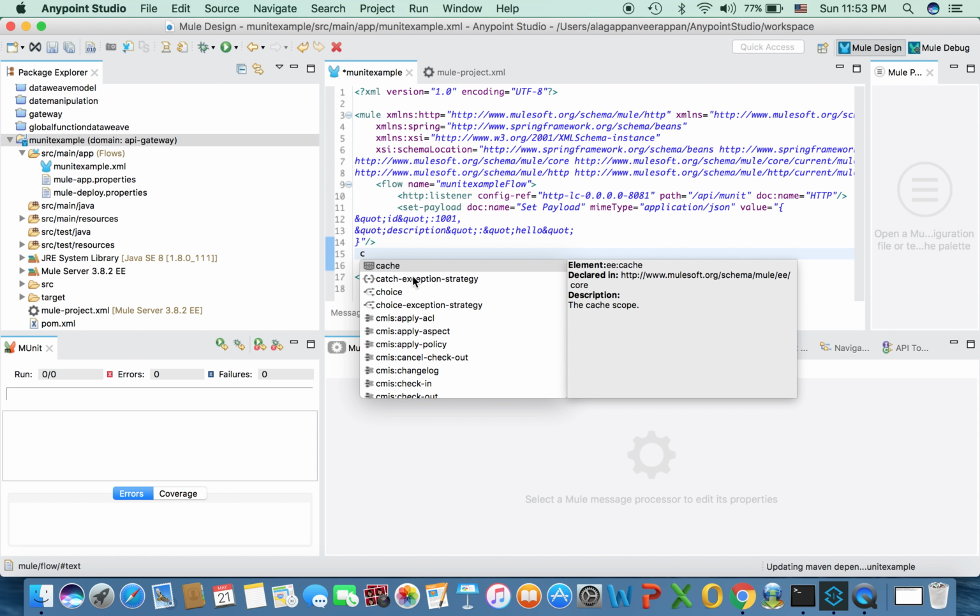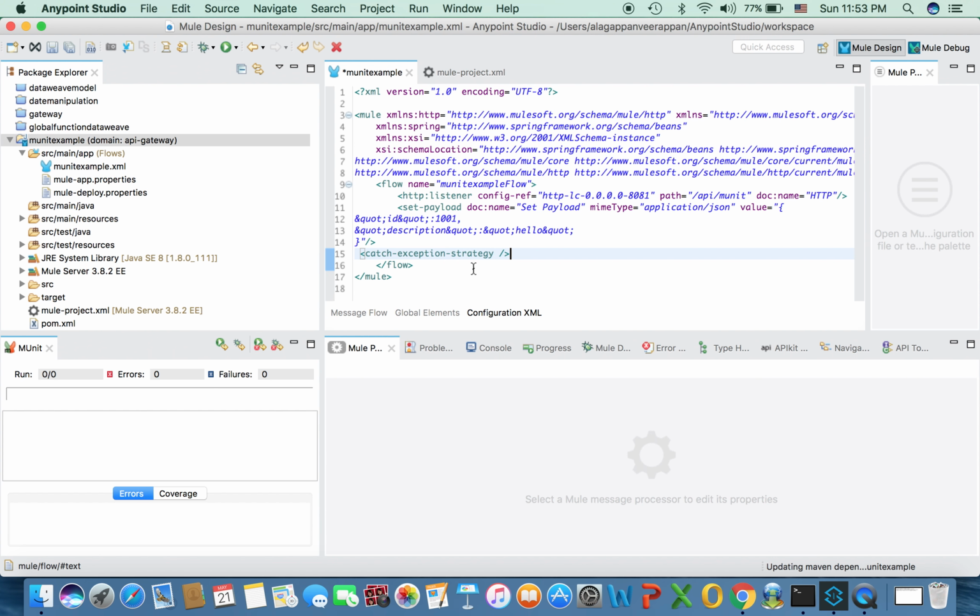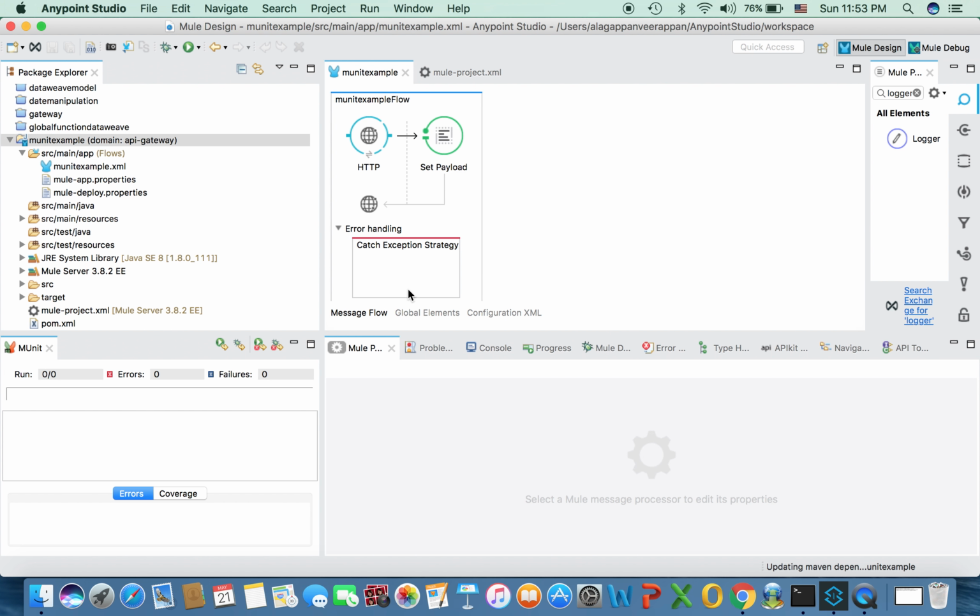So I can do it in this way also. Catch exception strategy. So if you are good in XML, you can do and play like this. It is very easy. Sometimes if your Studio is having an issue, you will not end up wasting time.